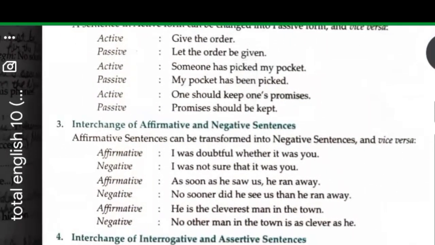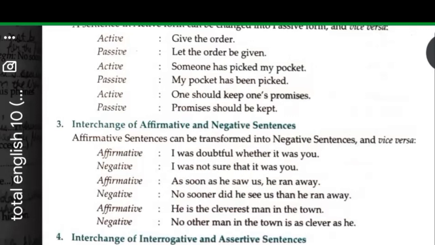Now, affirmative and negative sentences. Shall we go for it, or are you tired? Because 9 minutes are still there. I kept it up to 10:30, I think. Would you like to continue, or you want it in the next session, or you want me to explain something else, or you have any query about it? Okay, we will continue. What about Harsimran? Would you like to continue? Yes, sir. Okay, then these 8-9 minutes, whatever we have, we will contribute towards these two.